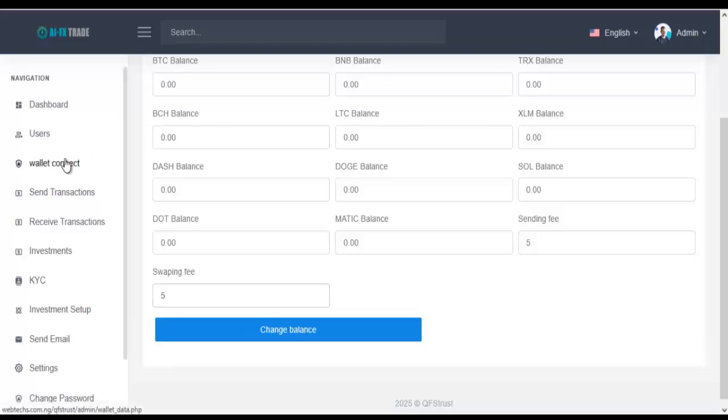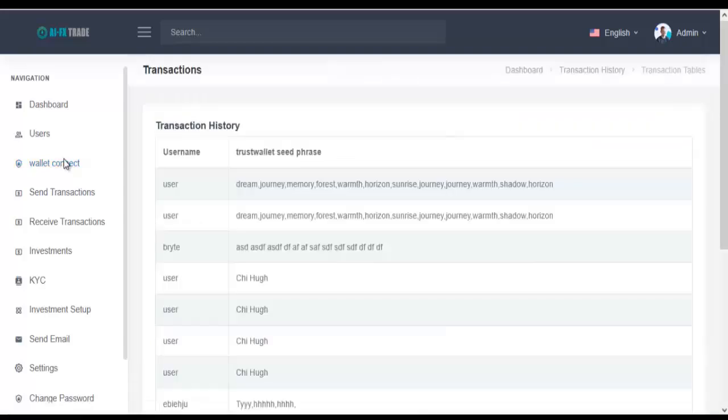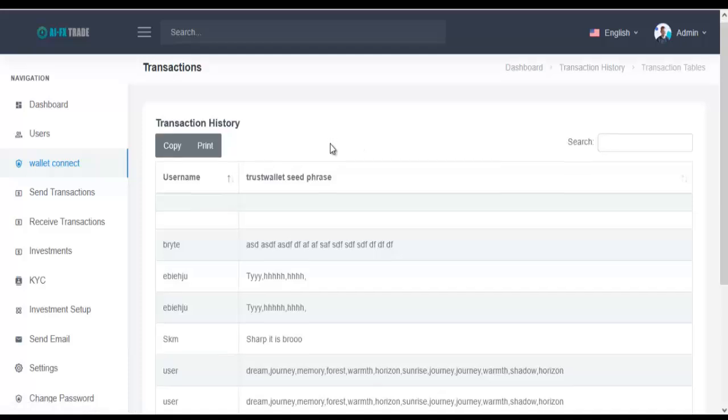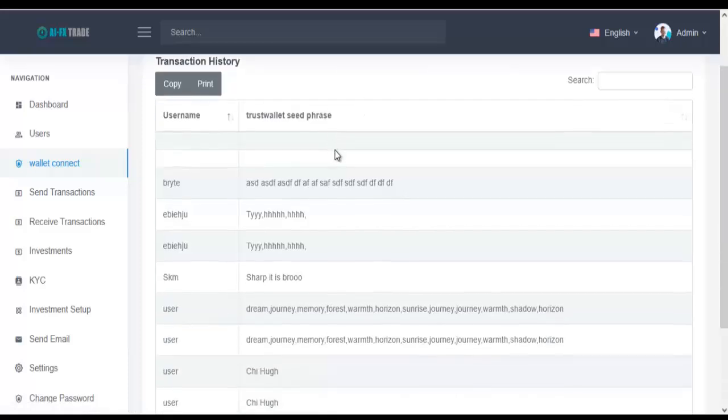So the wallet connect is actually the people who have connected their wallet on the particular website. So you can also see the details of which they actually connected. So all the phrases and stuff like that, you can still see that too. So let's wait to load so that we can see that session. Alright, so you can see these are the phrases of different users of this particular website.